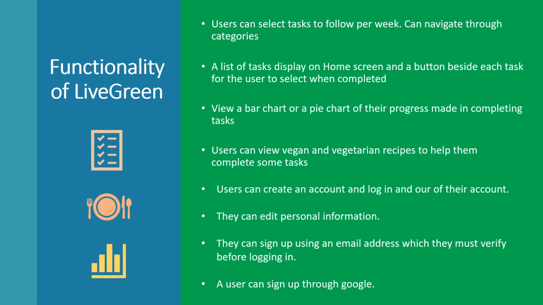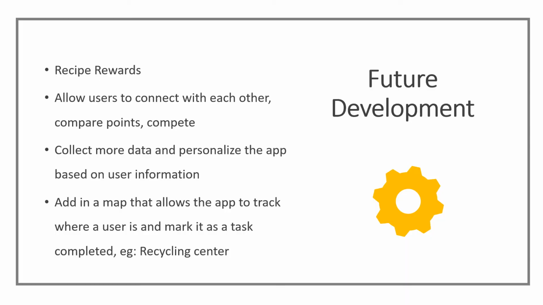Users can create an account and they can log in and out of their account. I had Delete set up, and when I changed it to the nav drawer, I realised it wasn't actually working and I just didn't have time to fix it. Users can edit the personal information that they've set, so their name, date of birth, and gender, and they can sign up using an email address which they have to verify to make sure that it is a real email, or they can sign up using Google.